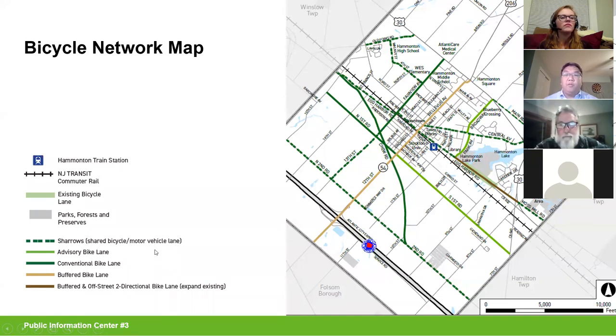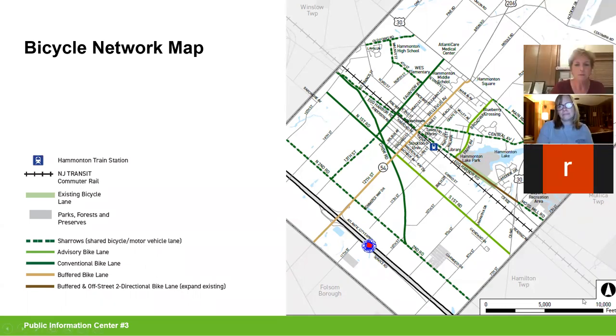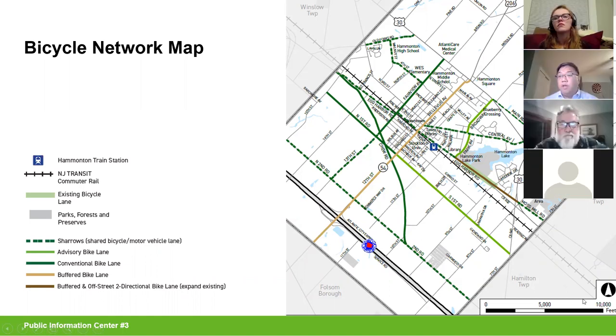He provided some guidance with regard to which roads and the type of roadways they would accept narrower travel lanes to install bike and pedestrian facilities, and some where they won't, just because they know that the traffic volumes are higher, there are higher truck traffic volumes as well. So within the county, they have their own requirements for lane width and things like that. The idea is when we do these types of projects, we want to get all the stakeholders involved so that they're involved in that decision-making and alternatives development process from the beginning.